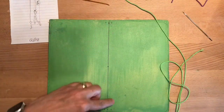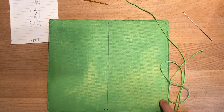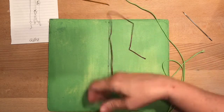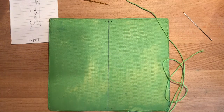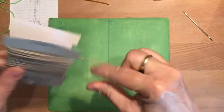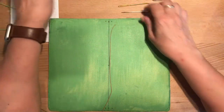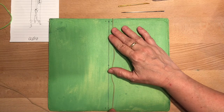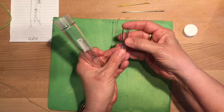Okay, for this length, I measured my other TN yesterday. This will hold 4 strands the way I'm going to do it. Even though there are 3 holes, it'll have 4 strands. So you want to count out 1, 2, 3, 4. I added quite a bit extra. I don't want to add that much extra on this elastic because, oh actually, that's the wrong one. Let me back up. This brown or tan elastic is what I'm going to use for the center. These will work well for this closure, but for this part I wanted to use just these thinner elastic cording. So let's open this back up. Glad I caught that.